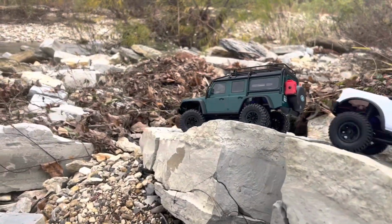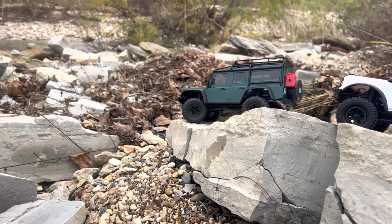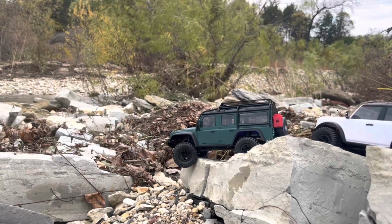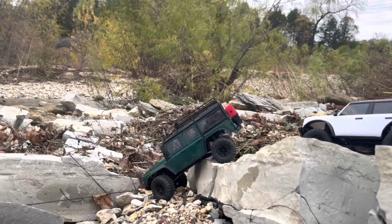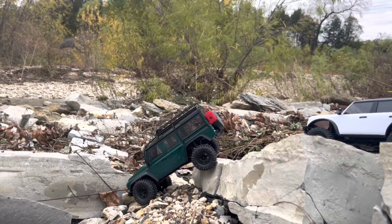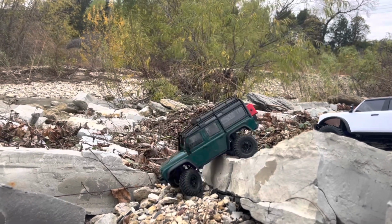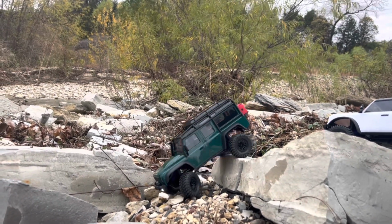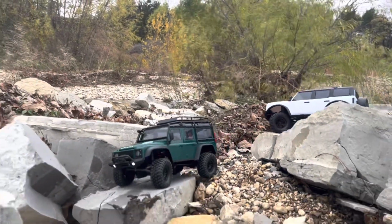And look at these rigs. The scale, the shocks on the rigs, just so amazing. I think I tip over right here. Come on. I think I tip over. No, I think I got this one. I got this one. Yeah, dude. The steering angle. Oh my gosh, it is so good. The servo, although it is very slow, has a ton of torque.